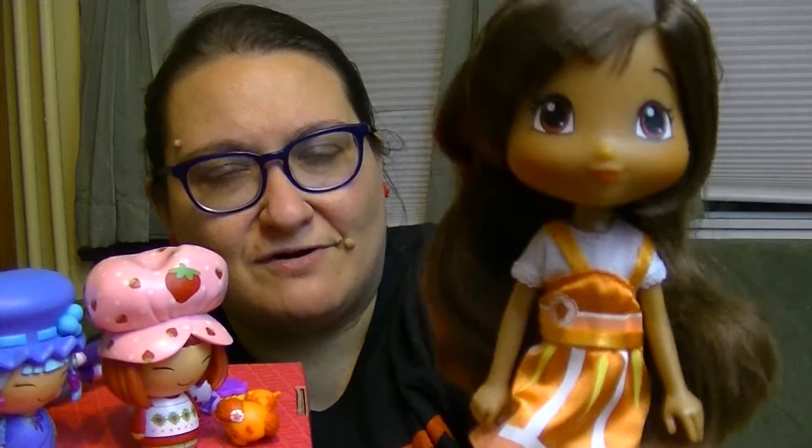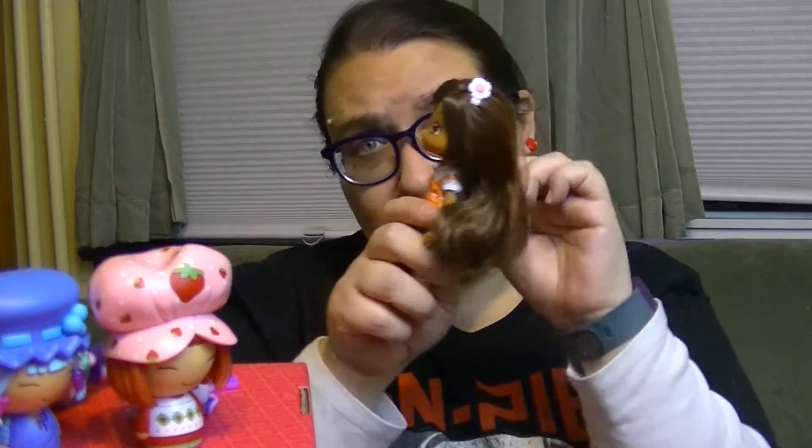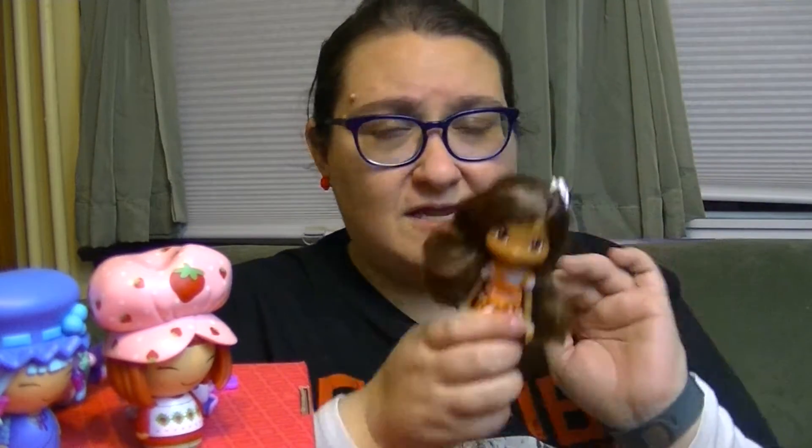I'm trying to remember if they remade her as a classic doll. I do have a bunch of the new classics and I have a whole Strawberry Shortcake playlist I'll put down below. I can't remember if I have her — I feel like I do. If they have not made her as a new doll, they need to, because she's beautiful. The original Orange Blossom is just a beautiful doll. She has a really cute butterfly named Marmalade, and her pet dog is also named Marmalade. They all come with dogs. She also has the little orange blossom flower and they come with little brushes — you can brush the hair, but not the jelly bangs, because they're rock hard. But that's okay, it'll stay nice.